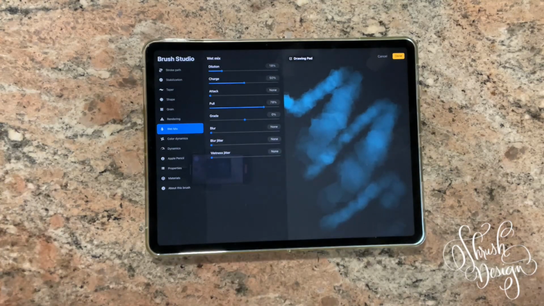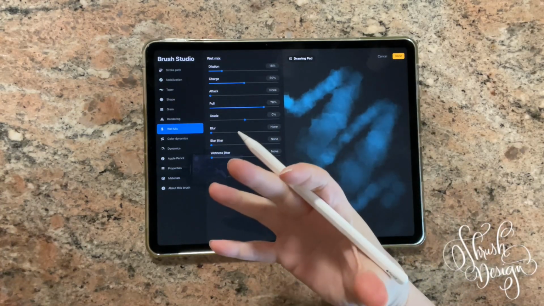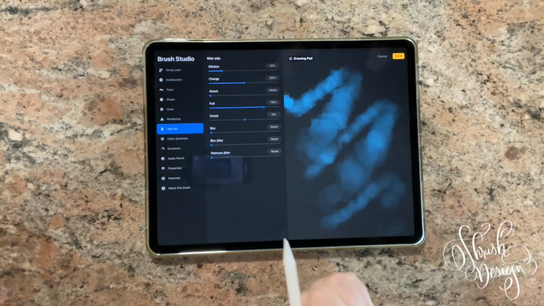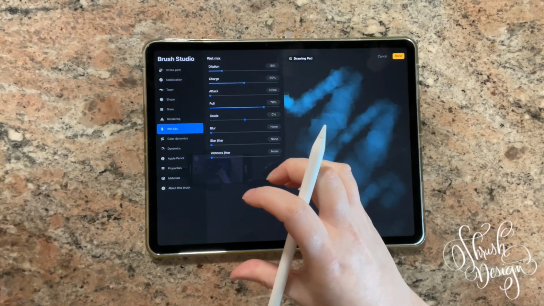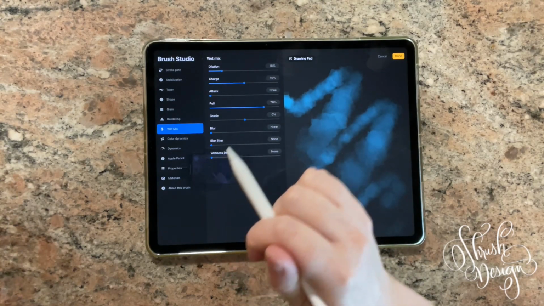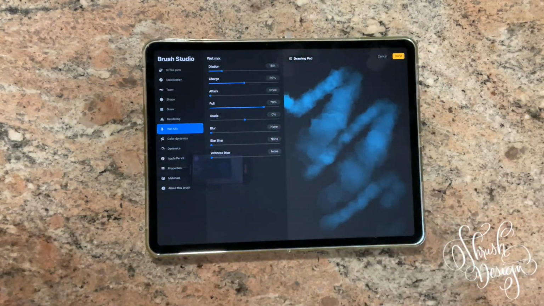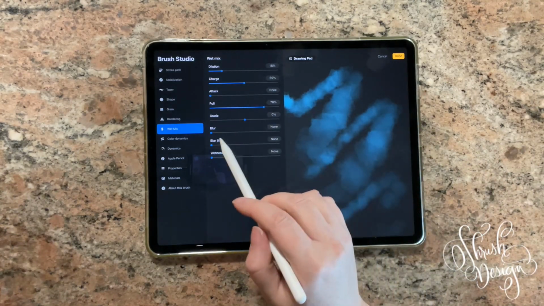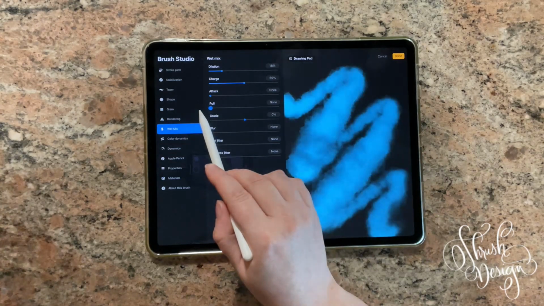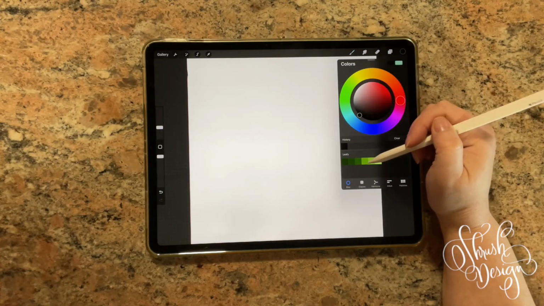Pull is something I'm probably going to have to show you on the other canvas, just to explain what it is real quickly. Pull is like you're pulling the paint around on your canvas, and not only the paint you're using in the stroke you're doing now, it'll also pull the paint you have underneath it. So it's going to pull it all together and blend it together. If you don't have that on, it's just going to put it over it, like the other one is dry underneath, and you can't do that anymore. So I'm going to put it all the way down first, and I'm going to go done. I'm going to pick a few different colors here.